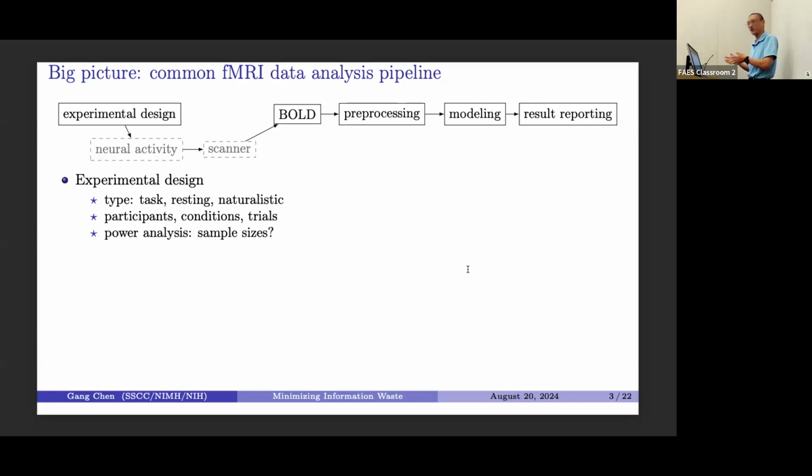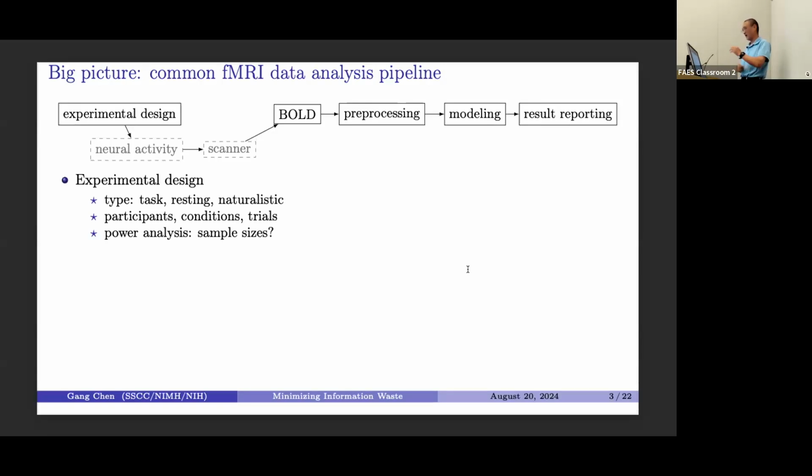We walk on the street, right? Or interact with your friends. That kind of experience is different from the simple tasks in the fMRI experiment. So naturalistic scanning is considered a little bit more realistic, closer to real life experience. That's why some people prefer to scan subjects in that context. So those are the three basic types.